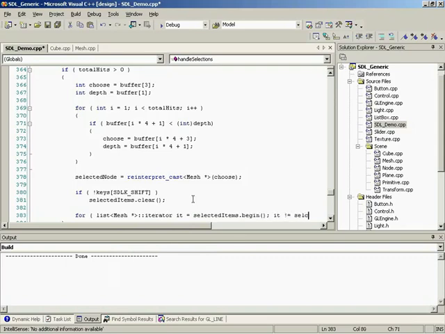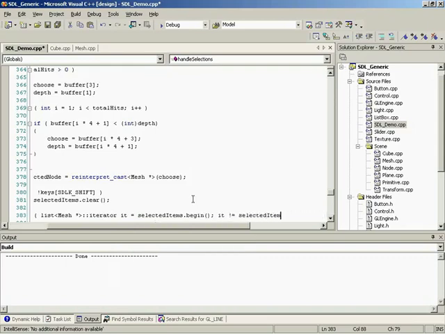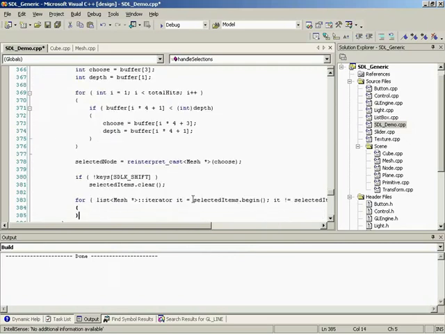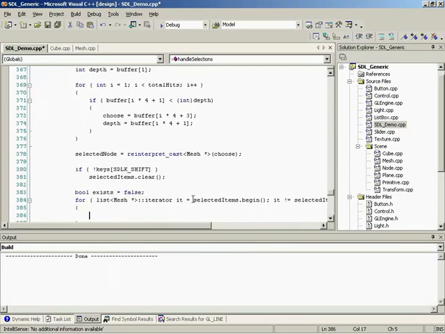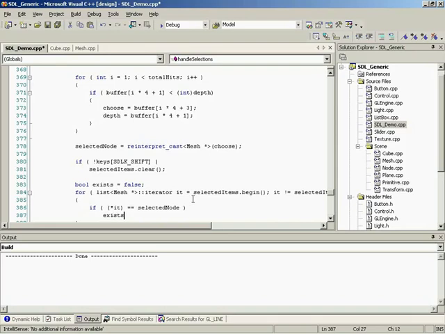It does not equal selected items dot end. So basically just looping through all selected items to see if one already exists. In fact, let's start out by saying assume that it doesn't exist. And then if we do find it, we'll set exists equal to true. So if it equals selected node, we're going to set exists equal to true.